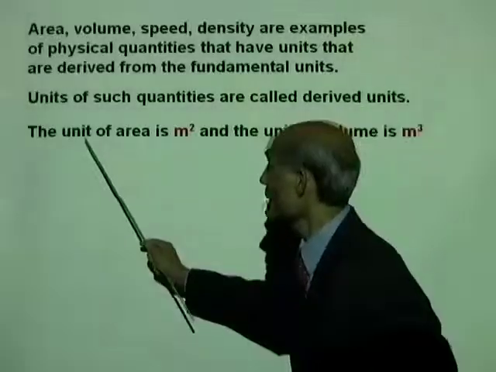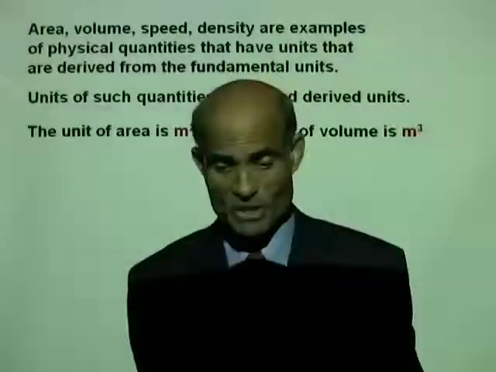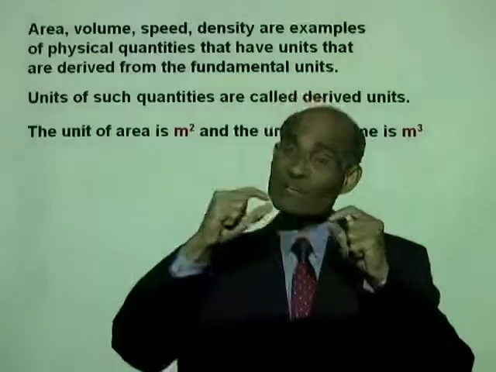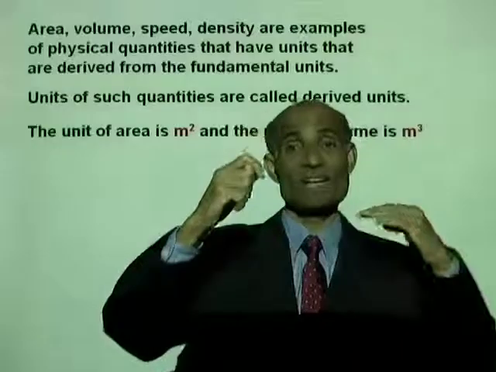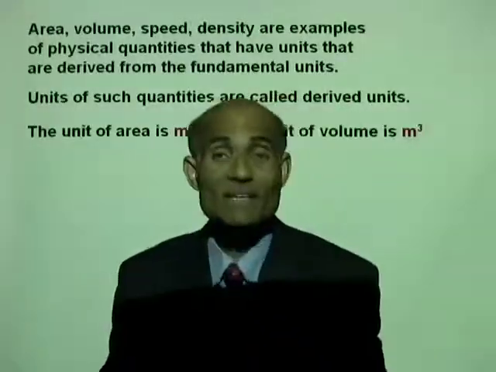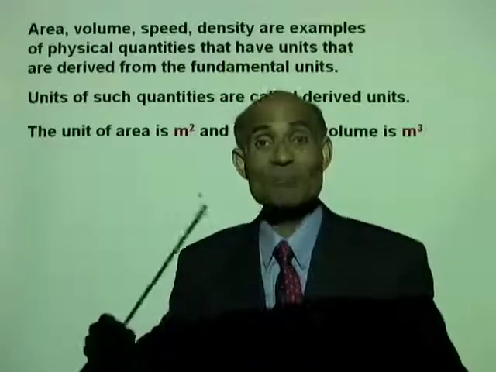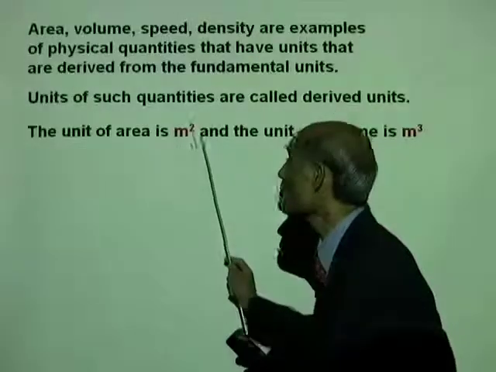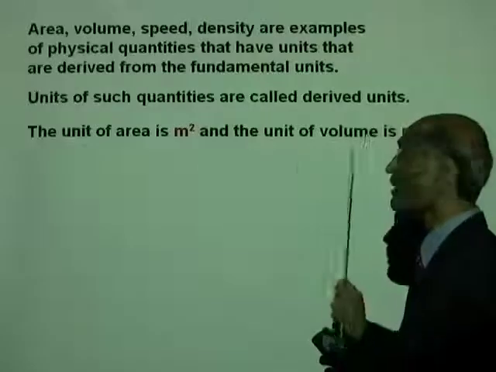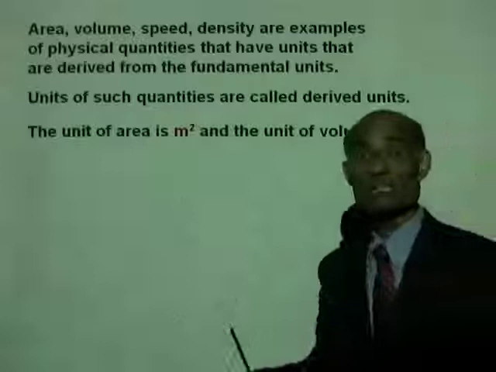For example, the unit of area. Now, how do we calculate the area of a piece of paper? Length multiplied by width. Length is measured in meter, width is measured in meter, therefore area is measured in meter multiplied by meter, which is a square meter. Similarly, the unit of volume is a cubic meter, meter cube.